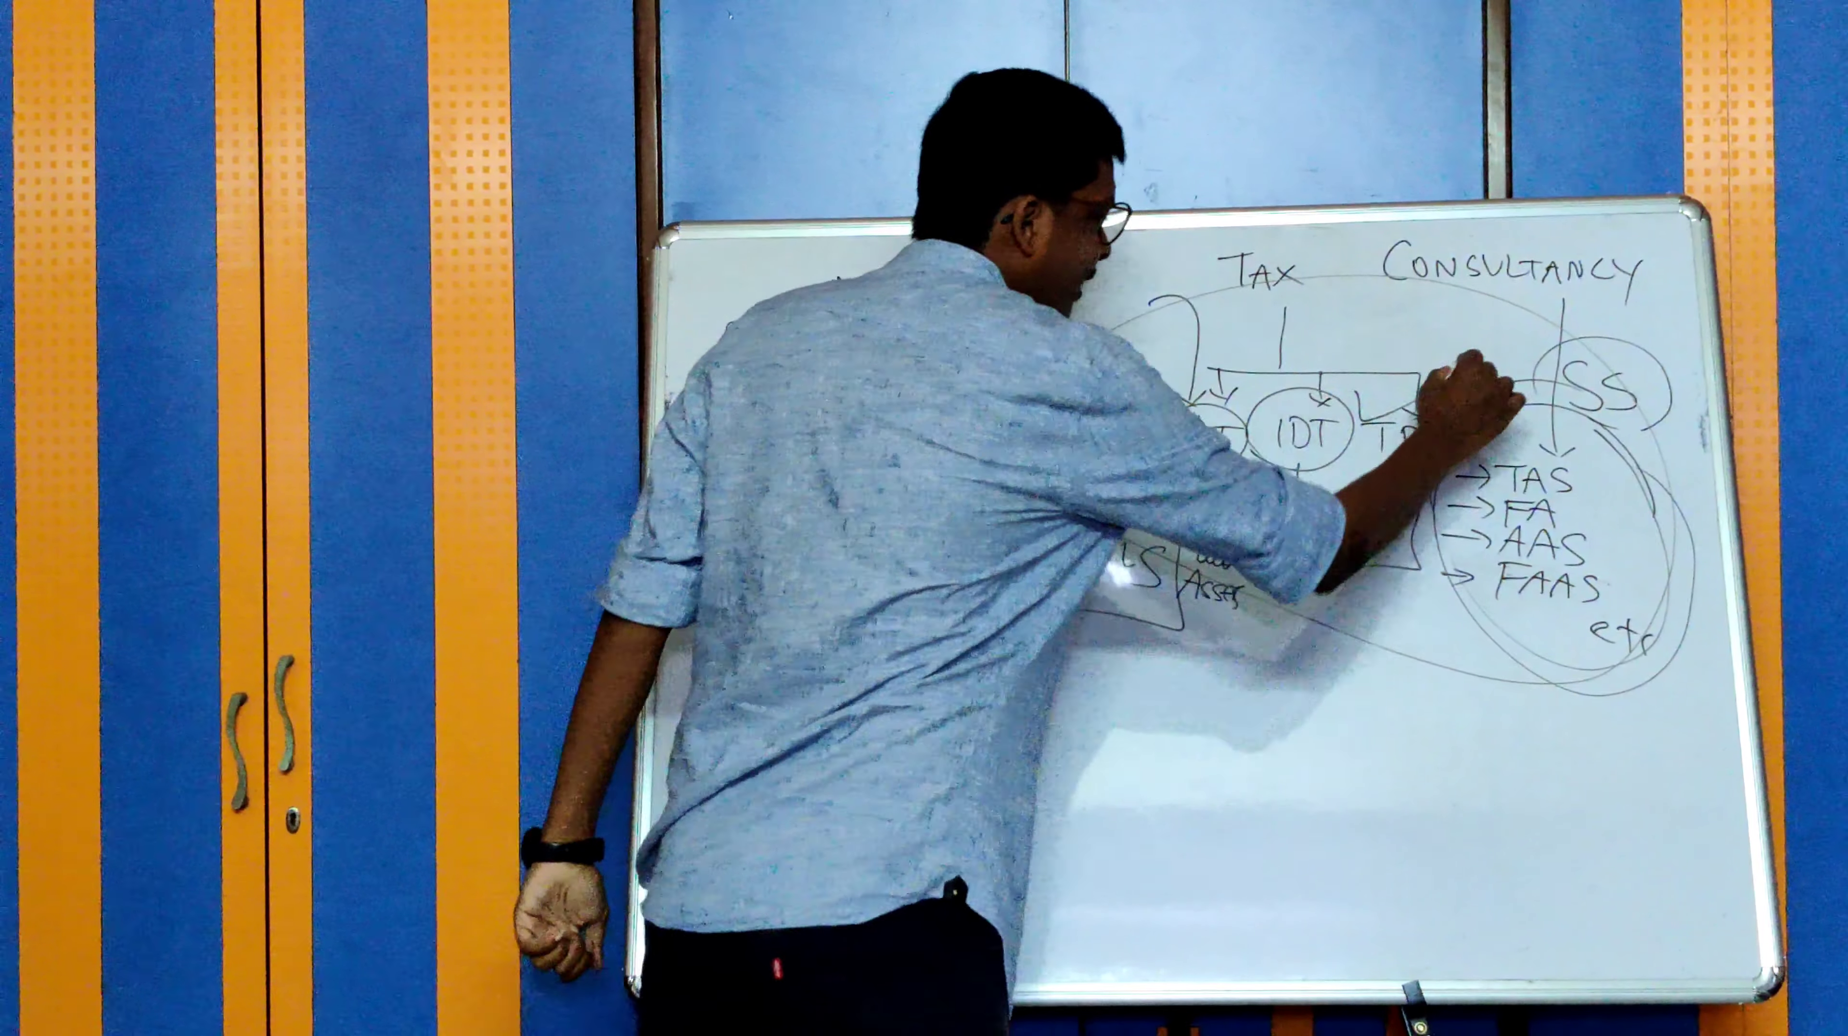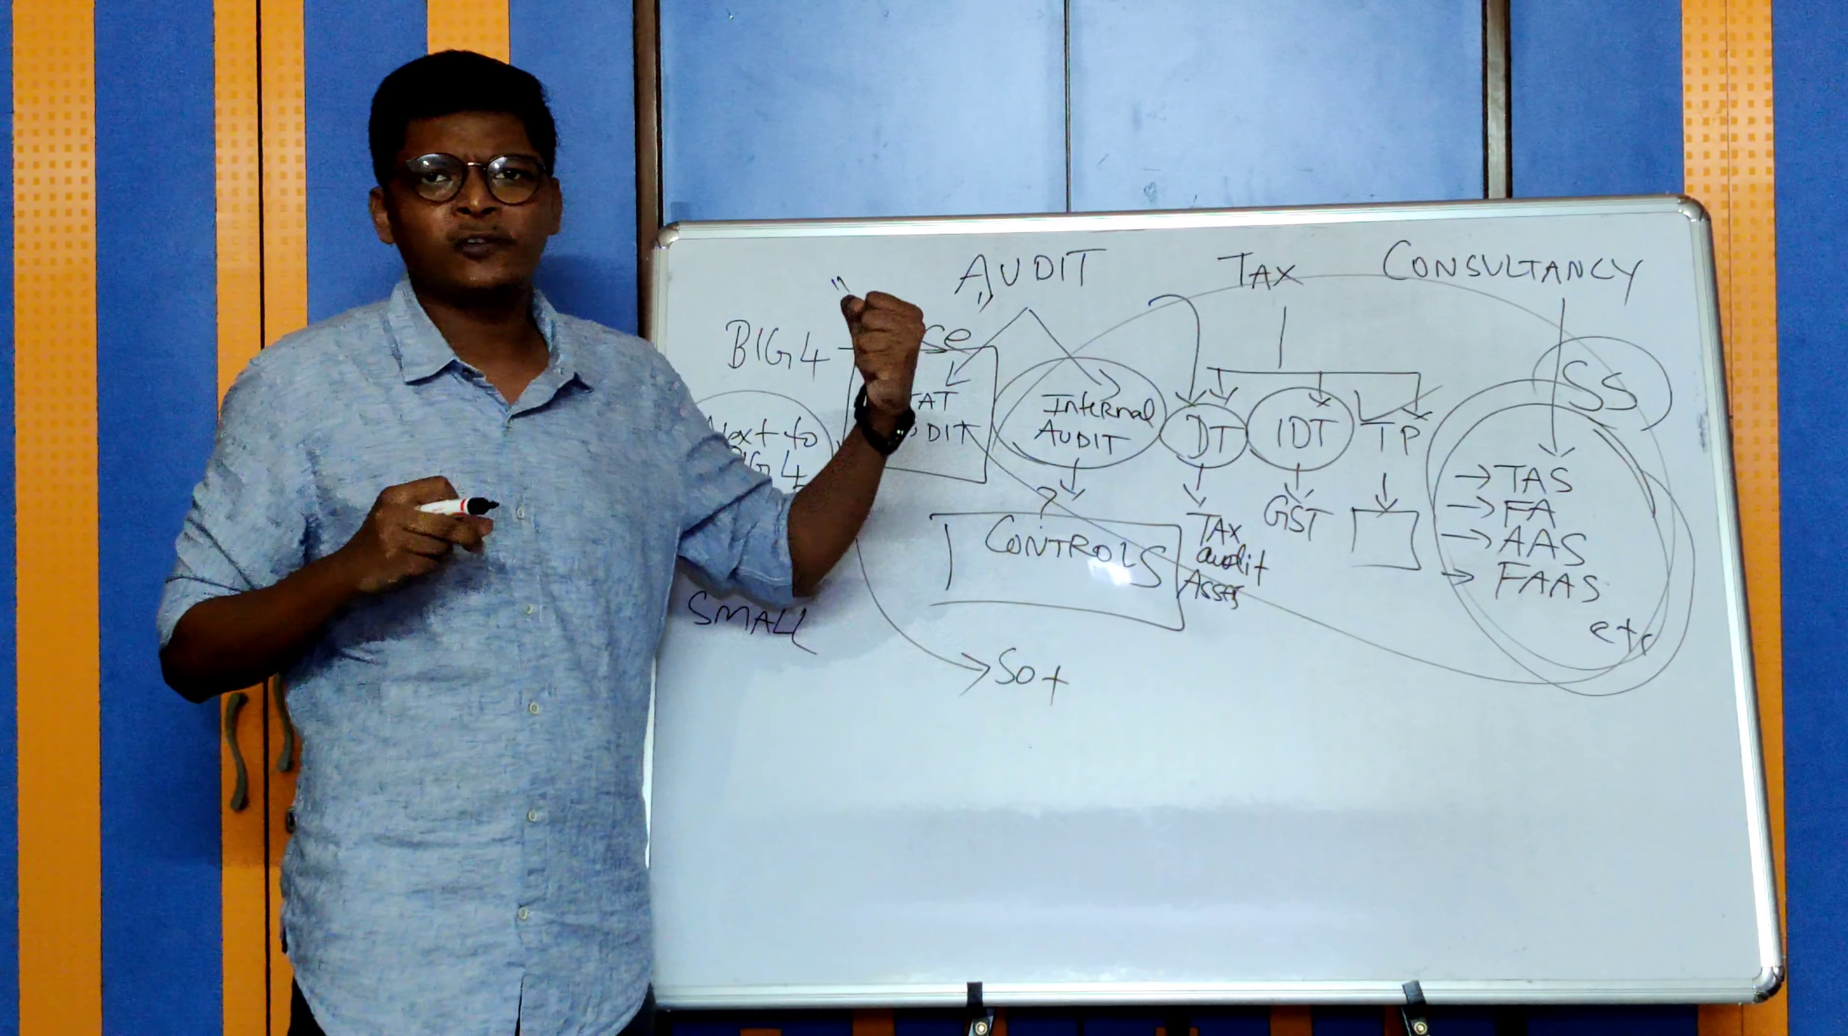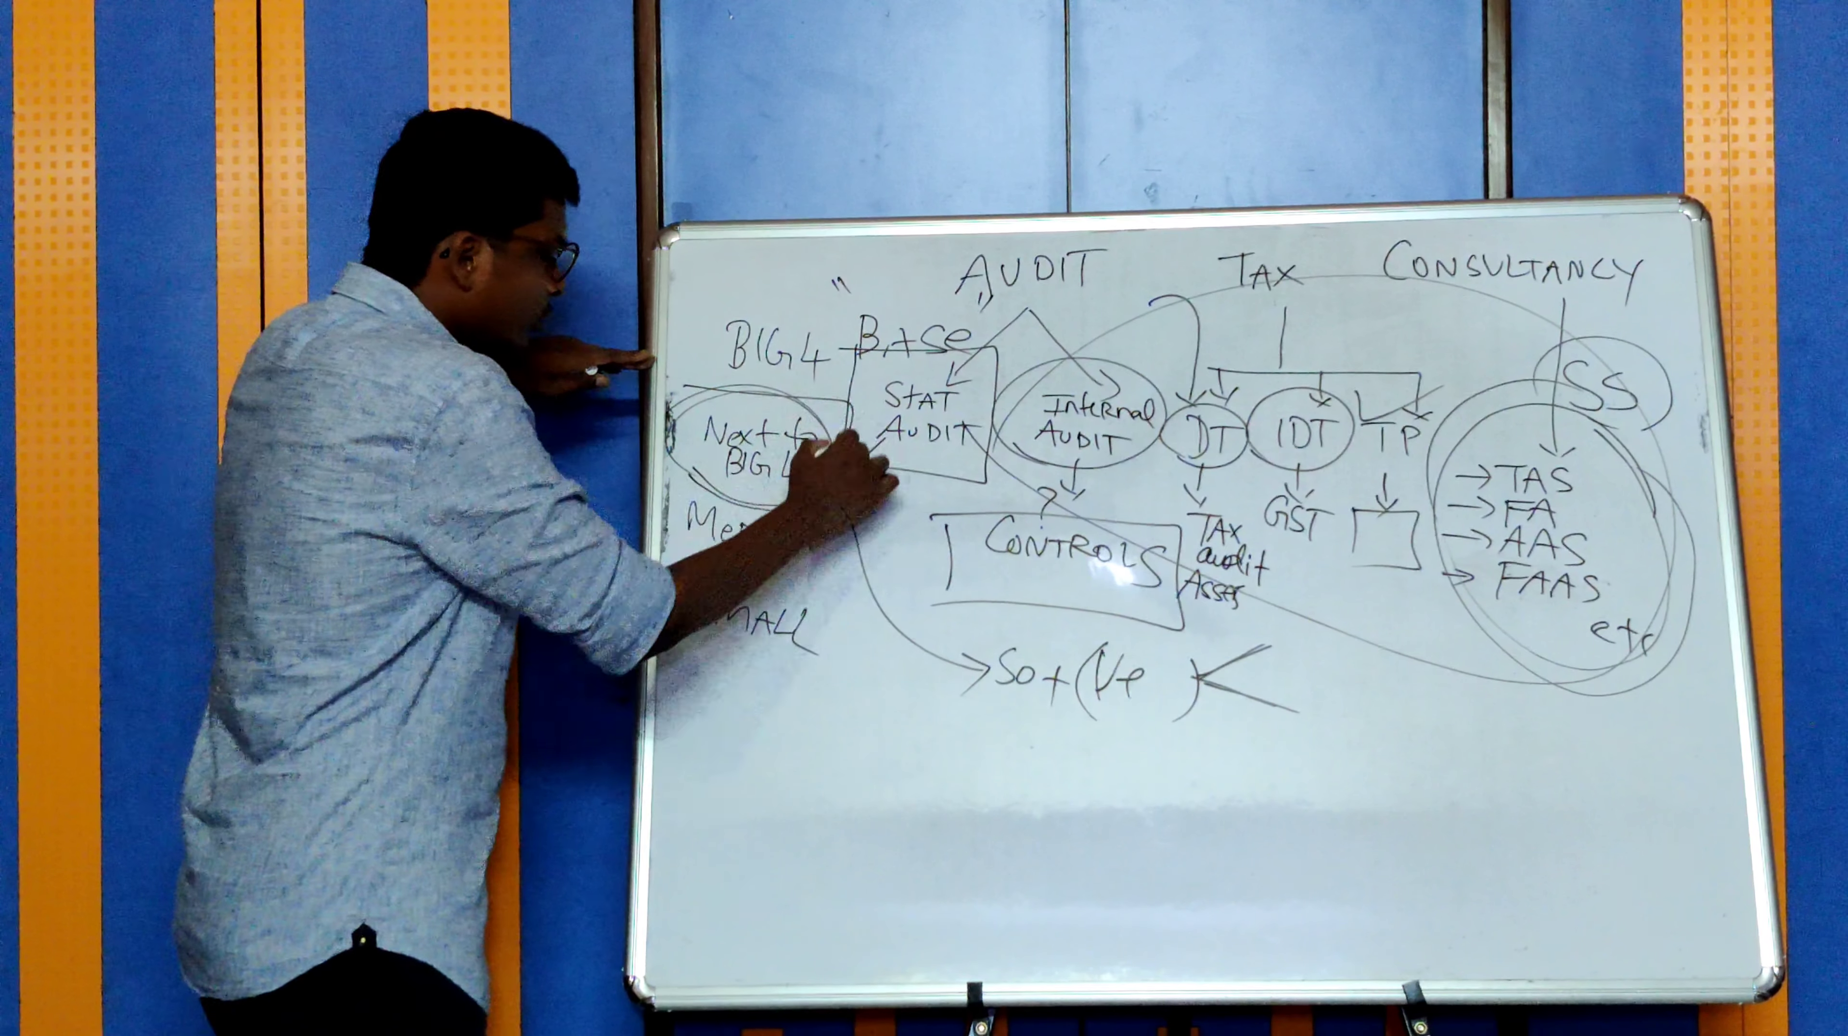Coming to firms next to Big Four, these are firms which have been there for 50 plus years - elite firms with very good brand names in the market, Indian firms, very good top firms. There are about 15-20 top firms in India. You can join any of these firms. Some have specialization and some don't, but still there is very good learning. All these elite firms after Big Four have very good audits and very good brand names in the market.